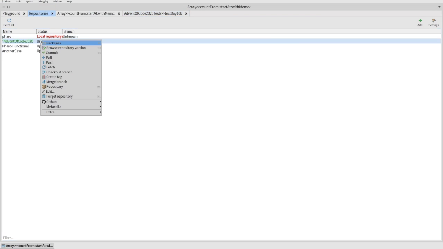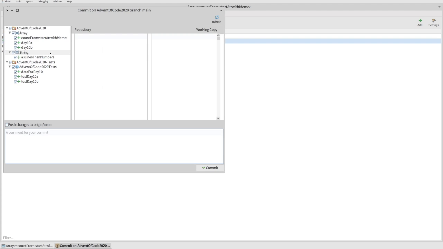So let's commit this. We have this method that we were just looking at, day 10 A and B, string, which is the method that I added before we started, and these. So that's everything. We're done with day 10, 2 stars.